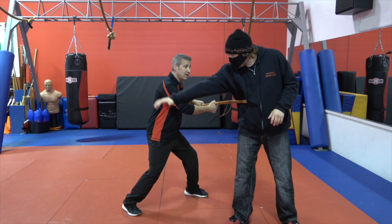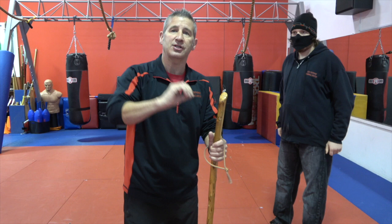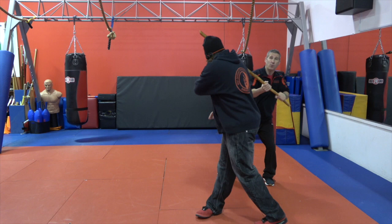He might turn at me at this point. I want to step out of the way and two-hand swing, okay? Bam, to the face. Again, we're getting off the line. We're not staying still, we're changing our position. So he's trying to grab me here, suddenly I'm here and I'm hitting him, and bam, I'm whacking him in the back of the head.